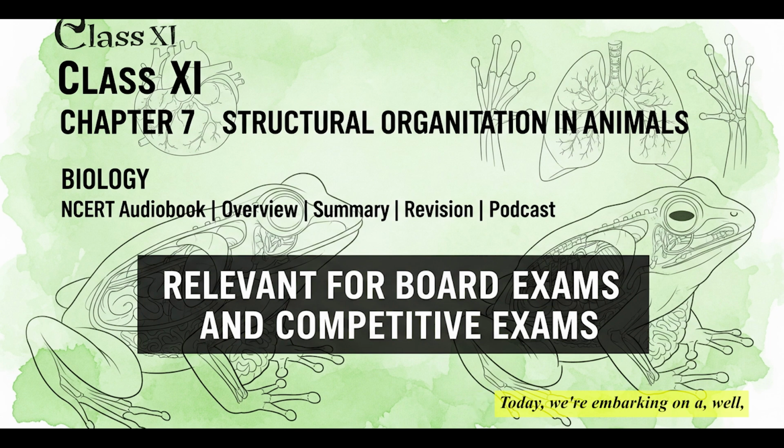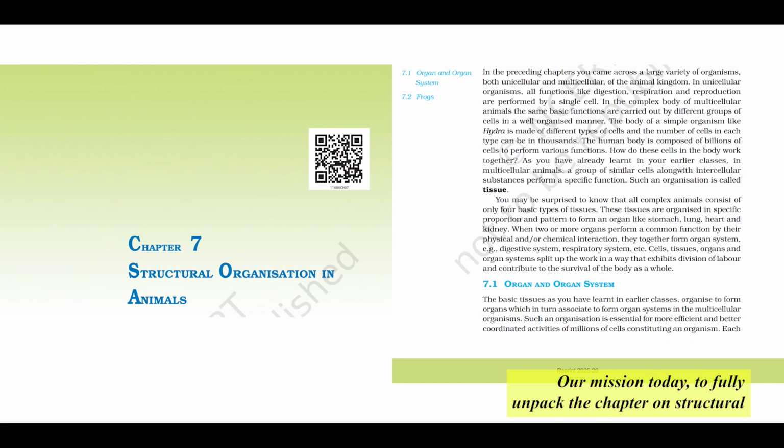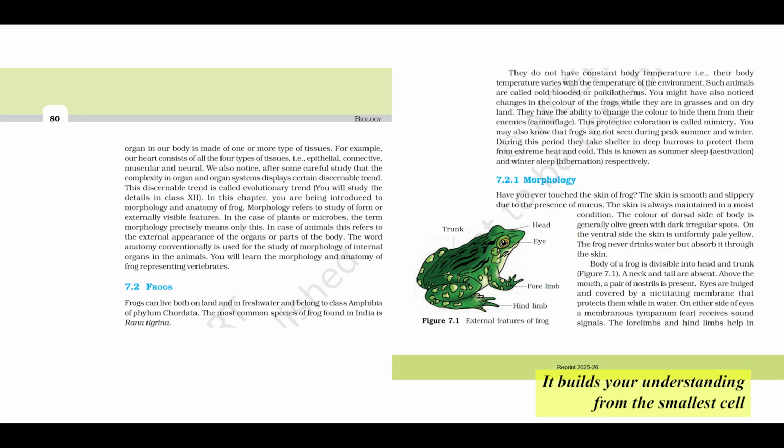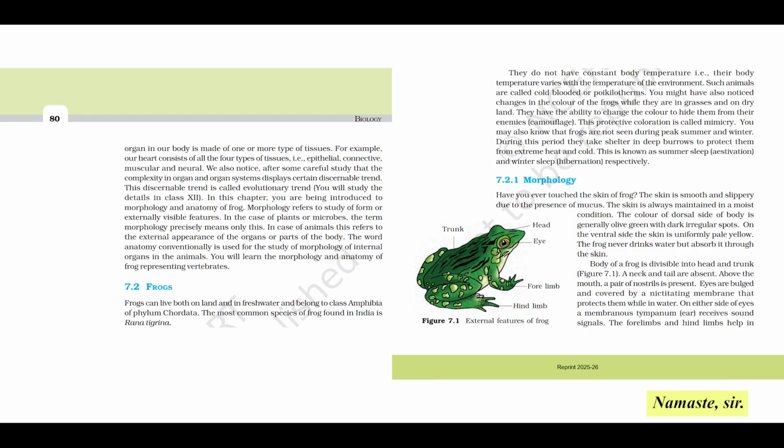Today we're embarking on a really crucial exploration for all class 11th, 12th, and competitive exam aspirants, especially those preparing for NEET. Our mission today, to fully unpack the chapter on structural organization in animals. It's a foundational topic, really. It builds your understanding from the smallest cell right up to complex living systems, and will culminate in a detailed look at the frog.